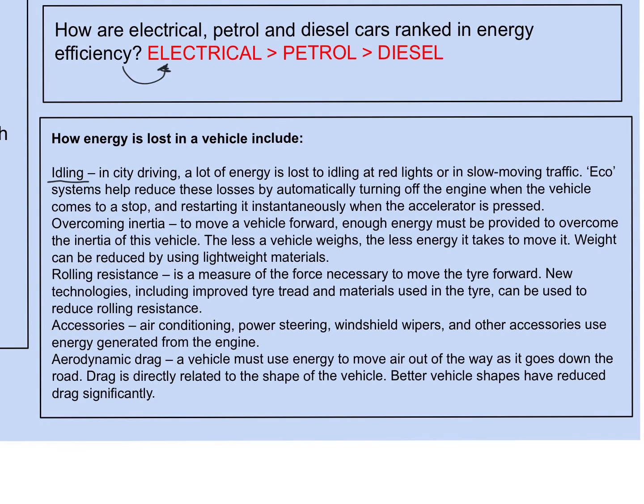So how can you limit energy loss in a vehicle? You could reduce idling losses, so making sure you've got eco systems in the car, or start-stop. Accessories such as air conditioning and power steering use energy generated from the engine, so make sure you don't use them. Making sure your car is aerodynamic, things like that, is how you limit energy loss.